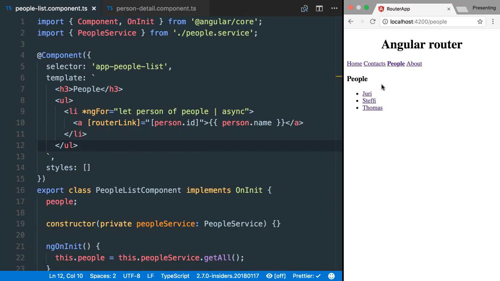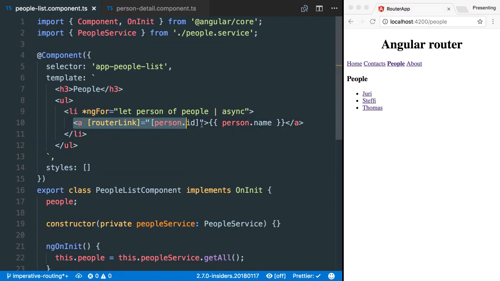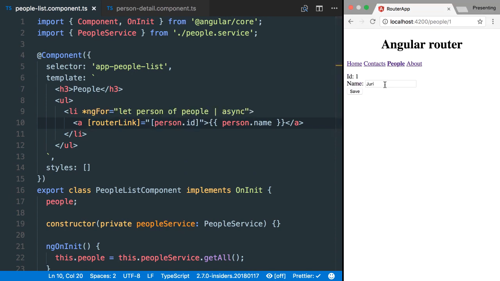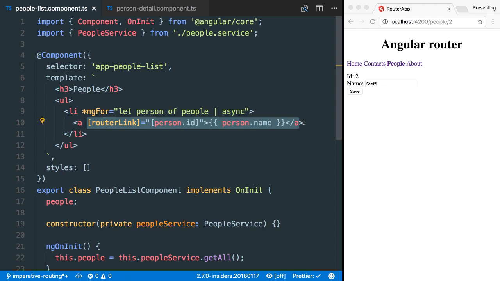So here we have a list of people which we have linked via that router link. So whenever we click on that button, we basically come to the detail page of that person, and we can go back and open another one and see that basically visualized here in the detail part. Now, not always is it possible to actually use the router link and statically link items to each other. Because for instance, in this detail page here, what we would like to achieve is that we change the name, then we click that save button, and whenever that record has been saved successfully, we would like to redirect back to our people list. So in that case, the routing needs to happen programmatically.